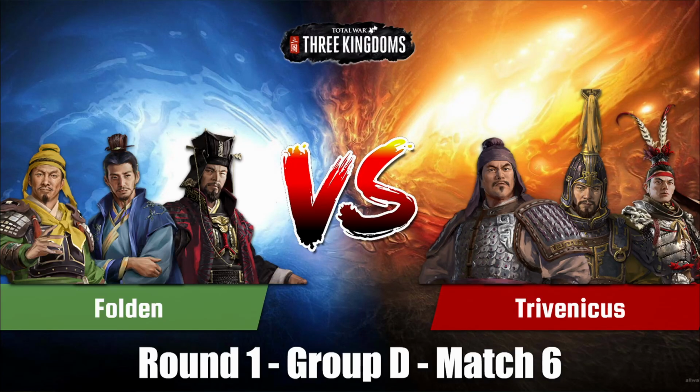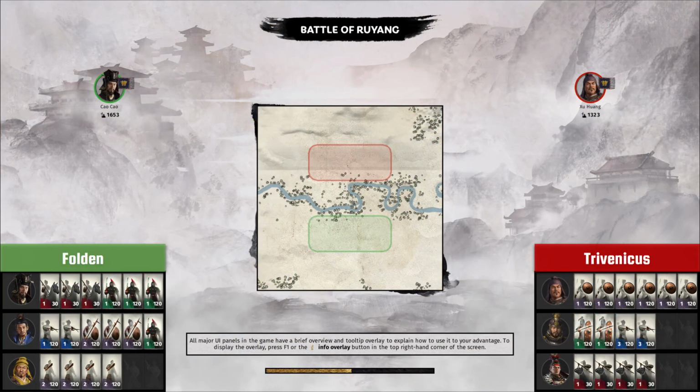Welcome back to the second day of our Group D action as we get things started here with Folden versus Trivenicus. Now looking at the composition on both sides, Folden in the green is bringing Cao Cao, Guo Jia, and He Man. Very powerful army, some unbreakable Yellow Sky Heralds. We have 4 units of Protector Heaven, 3 units of the Assault Infantry, 2 crossbow, and a few cheap shot cavalry to boot. It's the same army he brought for his earlier match, definitely a solid army.